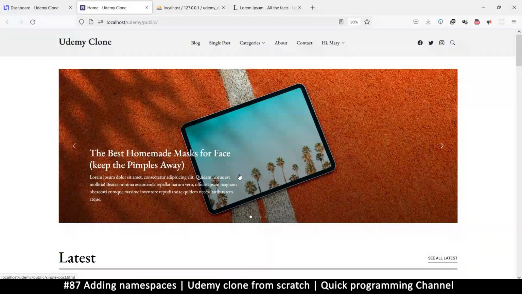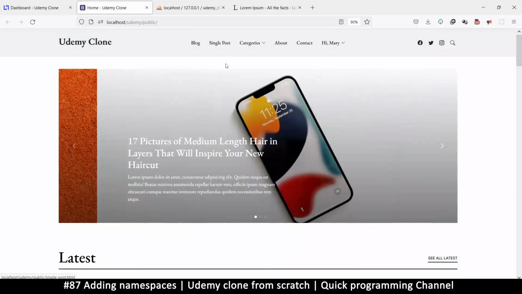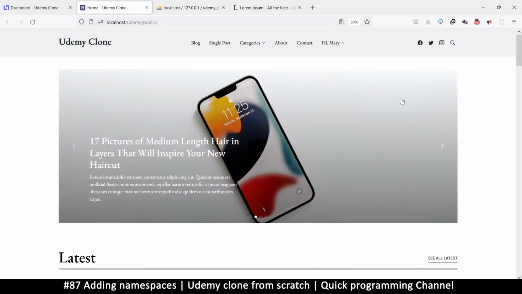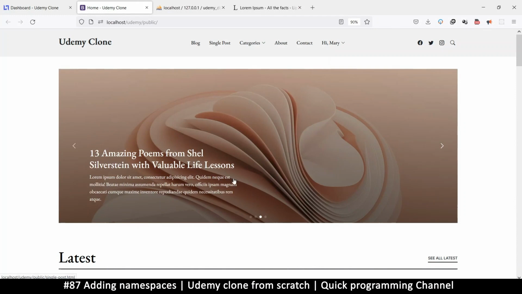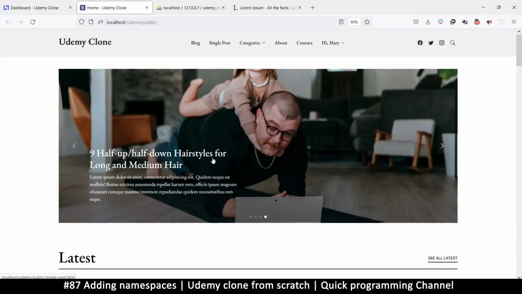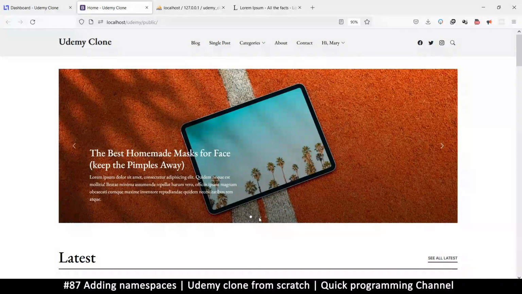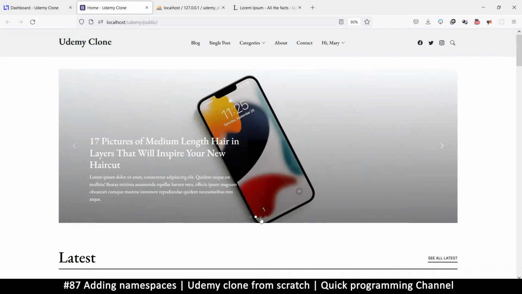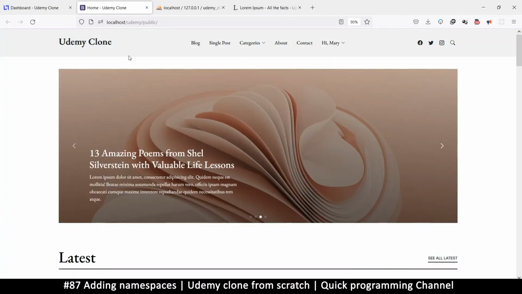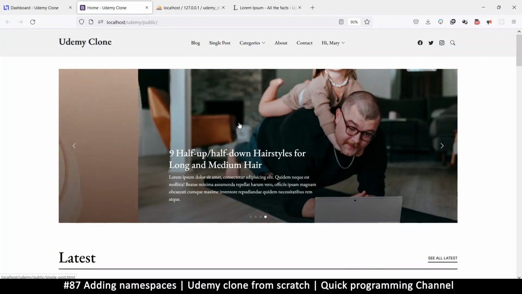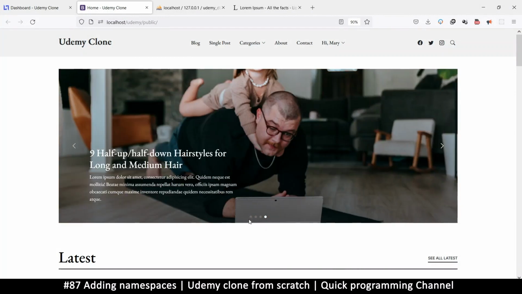Hey, welcome back. So now let's deal with the homepage images here. We want to be able to change this at will and so on. So there's a limited number of images here, and it's a good idea to keep them to a minimum because once this thing loads, it loads these images as well. So that can be pretty heavy for mobile devices.